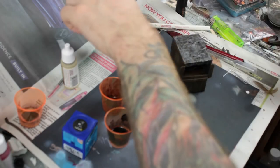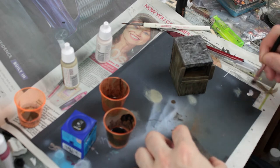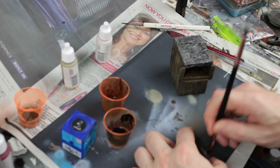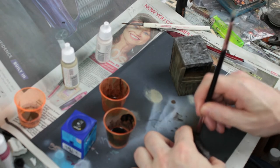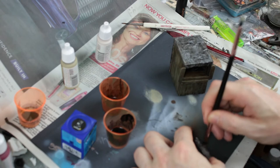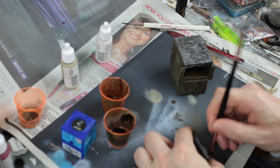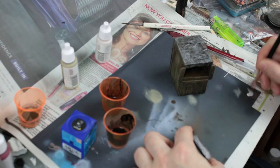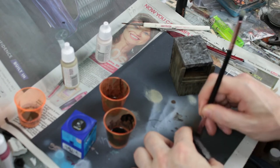I'm working on the sign that goes on the front of the stand - I've already painted it using exactly the same process for the wood. Now I want to get some white on it using the mummy robes off-white again with a dry brush, stippling it on so it looks like worn, faded white paint. I'm focusing heavier in the center of the sign and letting it smooth out towards the edges. Take your time, go light to begin with - you can always add more paint but it's much harder to remove it.